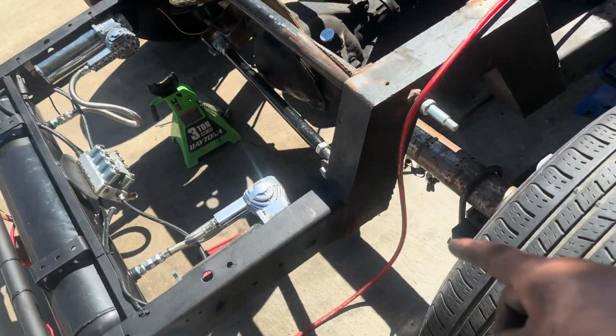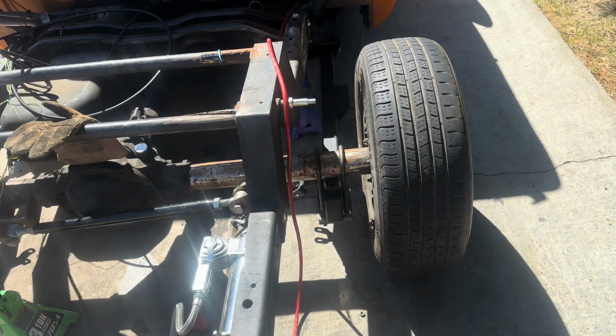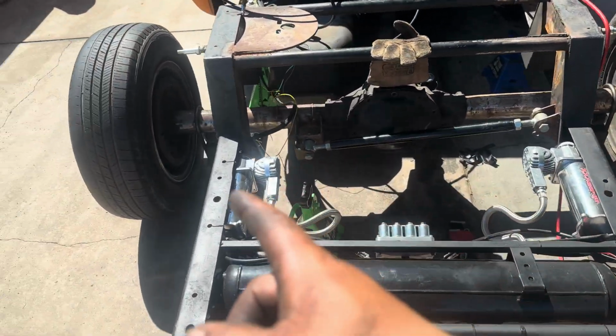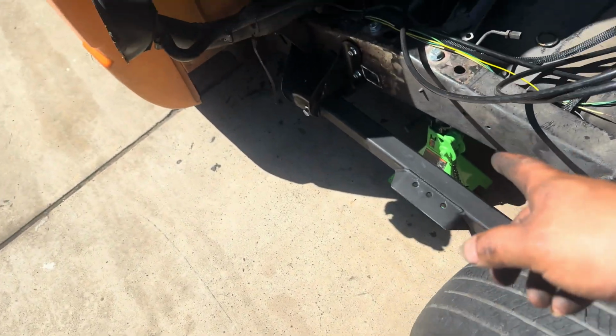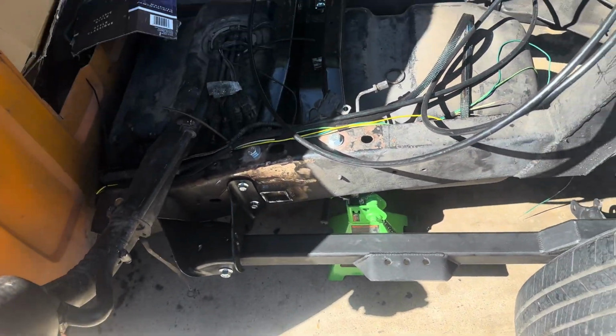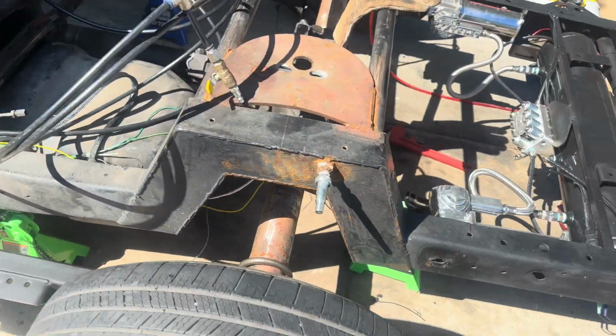So let me show you guys. Two link, saddle, U-bolts, bolts there, panhard bar, same thing here. The back bracket is gonna go right here. Once it's completely laid down, that's when we're gonna tack and weld.